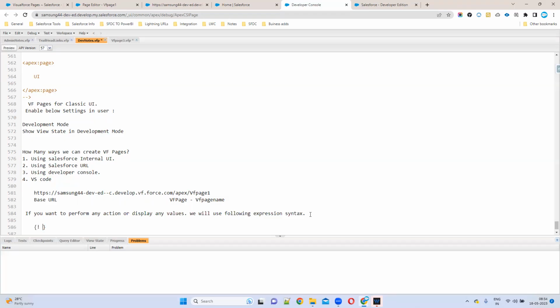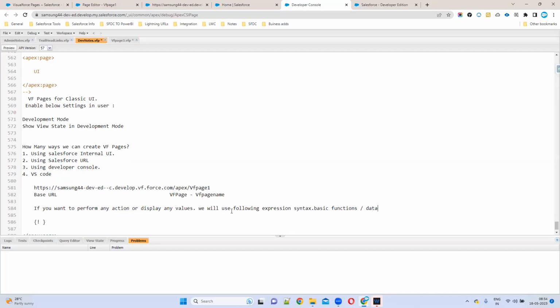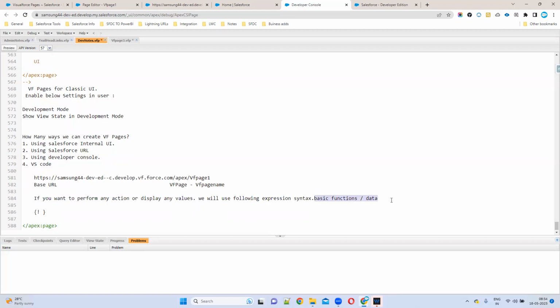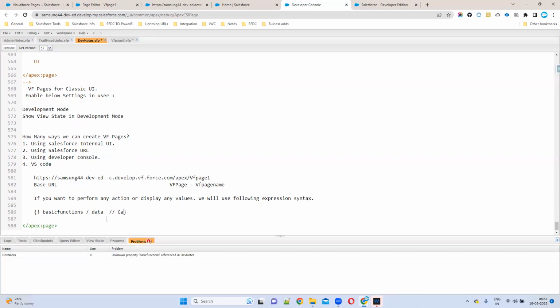Here you can do anything. You can perform any basic functions, or you can display data, or call any methods, or perform any actions.